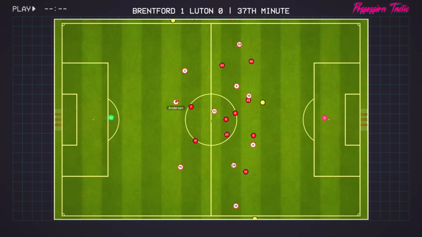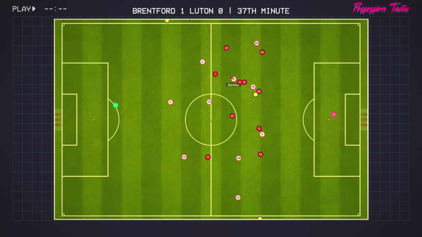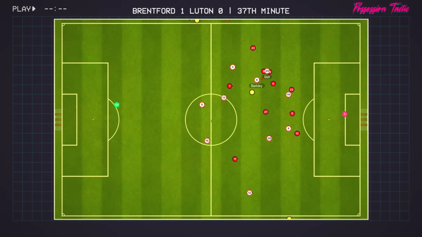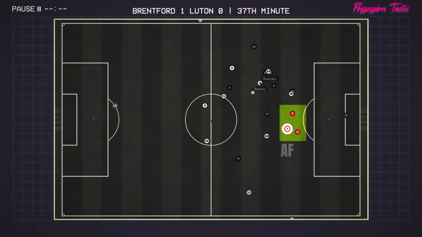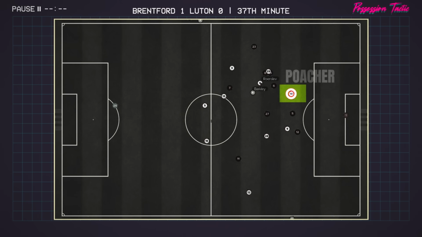In the 37th minute, our backline gets the ball to the Enganche. He's going to pass to the wingback and then take note of his lack of movement and how he won't go anywhere after the pass. He's going to stay in the pocket for the return pass. They have 2 center backs marking my advanced forward, which means the poacher only needs to beat 1 man for the chance.